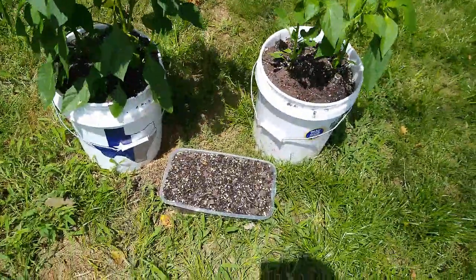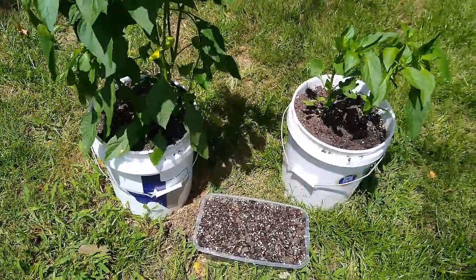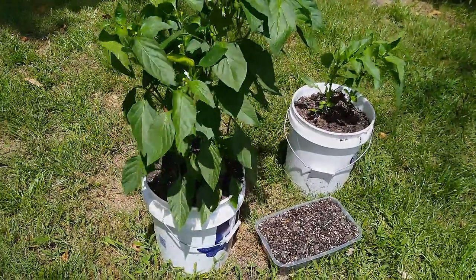All right, that's just a quick look at what's left of my bucket garden. I guess that's it for now.